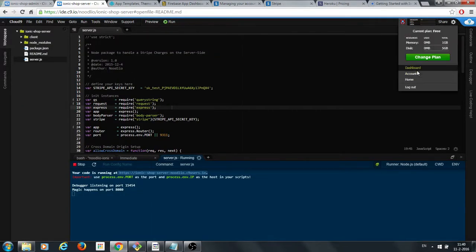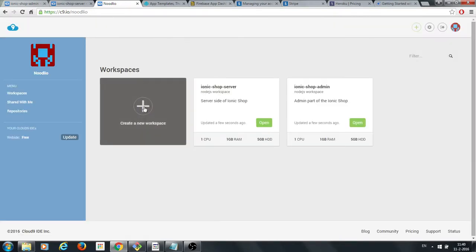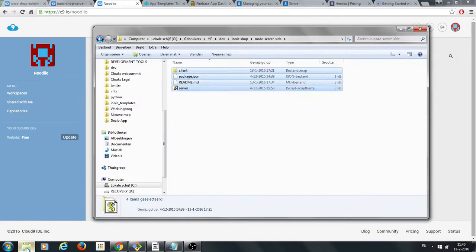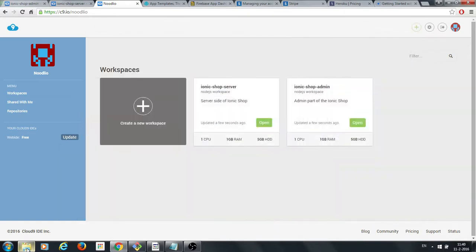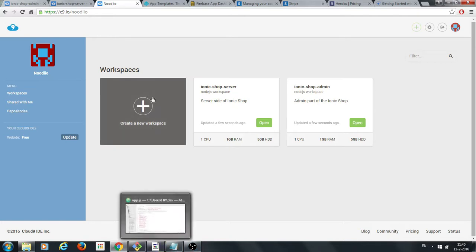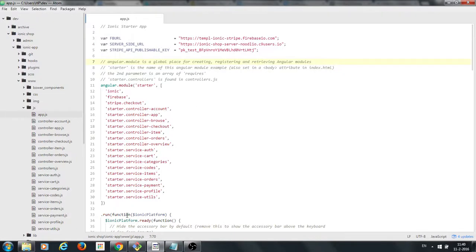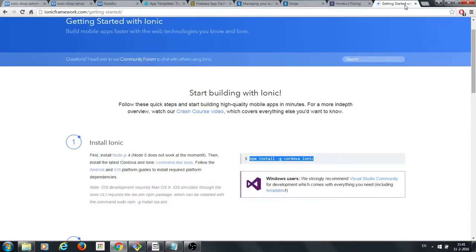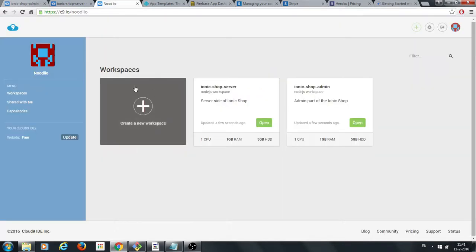So if you don't have it set up, you could just create a new workspace in Node.js and have it running. I'm just thinking I can do that, but to set everything up, it will maybe cost some time. Now, we'll just work locally at the moment. So you will need to run the following commands: npm install cordova. So once again, you can do this in Cloud9, create a new workspace, run it, etc. But I'm doing it locally because I prefer working like that.